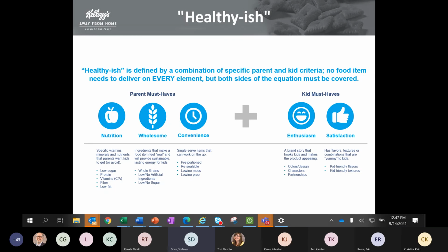Meanwhile, kids are really attracted to the visual cues. So again, the characters. That's why Tony is a great character to have on these new brands. If you noticed on Eric's slide with RKT, we've updated our packaging. It has these fun scribbles and designs that are just more kid-friendly packaging. So the great thing is that's automatically going to add some newness into your a la carte or even your tray line because it's a new graphic on a classic staple item. And Eric, we can go over to the next slide.